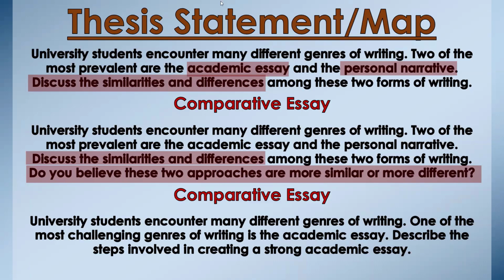And finally, the last prompt is about the academic essay. And the person who's asking this question says, describe the steps involved. So remember, we said a process essay is a form of descriptive writing. You describe the steps in a process. So that's what this teacher is asking the students to do.